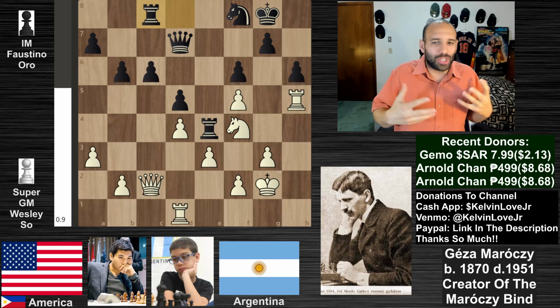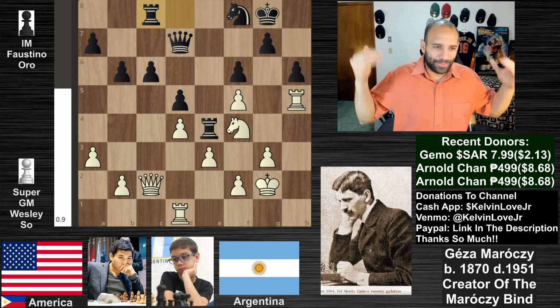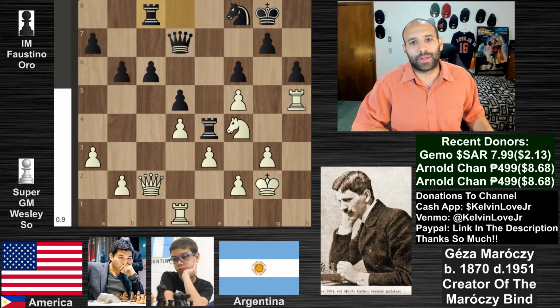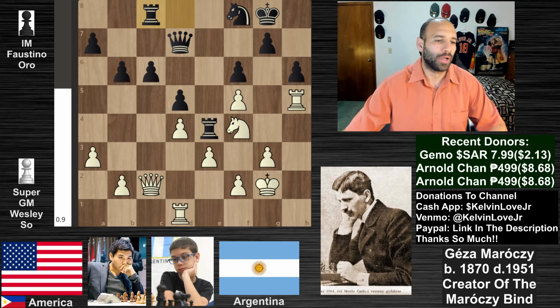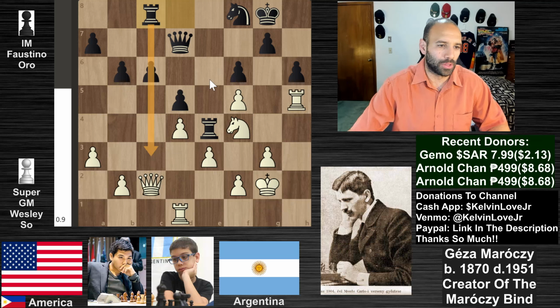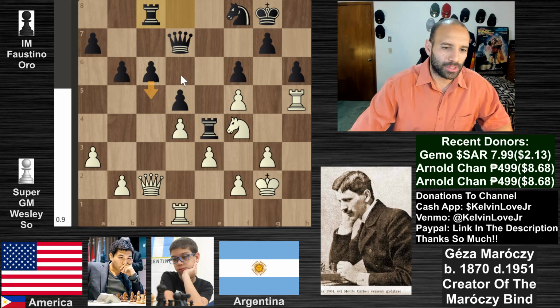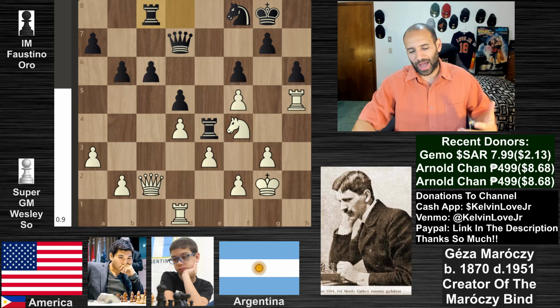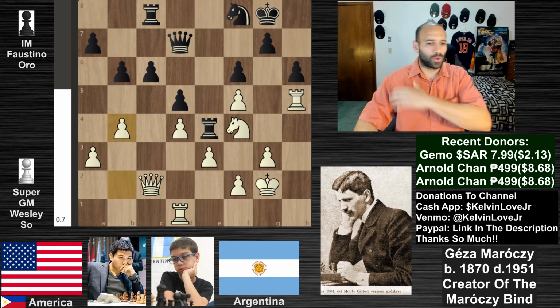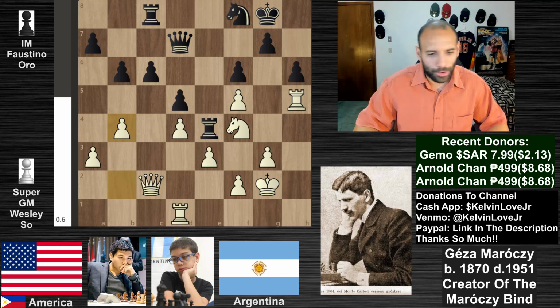But there's a good handful of times where a person makes a move and the intent of what they're wanting to try to do with that move is very, very clear. Basically, Oro was saying, hey, bro, I don't have good open files for my rooks, so let me try to prepare the move c5. So rook going over to c8 is showing a clear intent to push c5, try to open some lines up. So Wesley So says, hey, bro, I'm going to go ahead and just knock that out of the water.